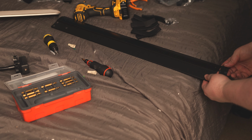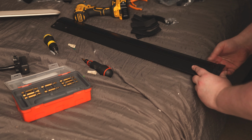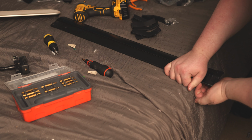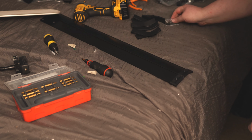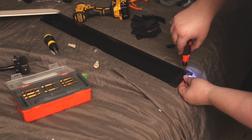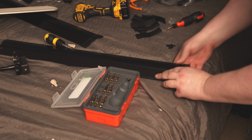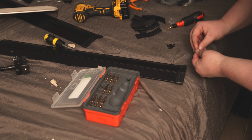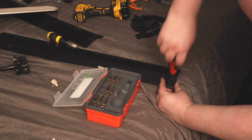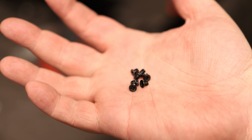So these are actually just little caps that go on the end, so that way you don't have just a piece of metal whipping around the top of your room, which is a smart idea. And those are going to screw in with some tiny little screws. Now, in the instructions, they did say that we should put the fan together first and then put it up. I'm doing that backwards just because I find that this way is easier. And they did give us a bunch of extras just in case we lose them.